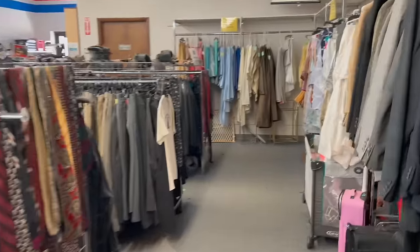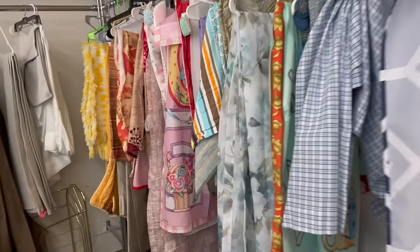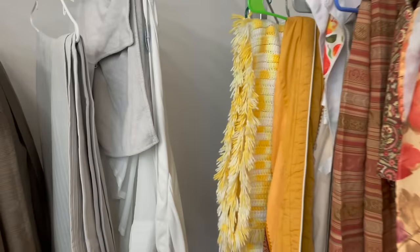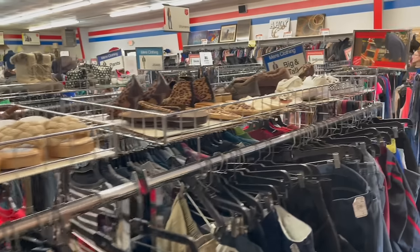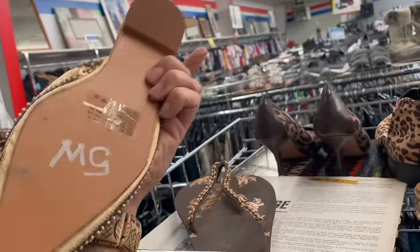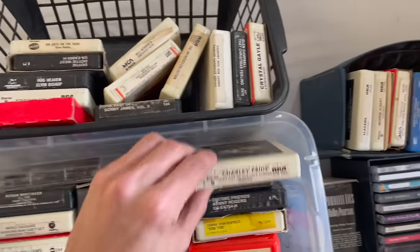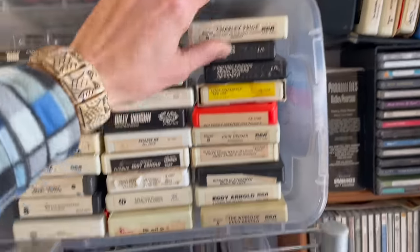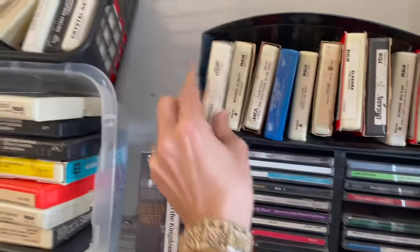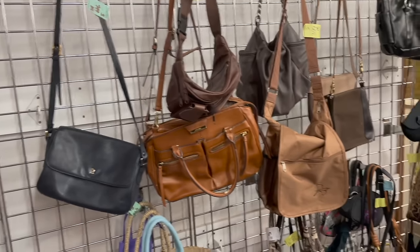I'm looking for wool or name brands. Of course, Michael's shoes. Look at these with the beads — Predictions. How cool is this? All the A-tracks. I remember my grandma saved a whole bunch of them and I kept some. I think it was Star Trek maybe. Now I want one. Alright, nothing too interesting in the bags.